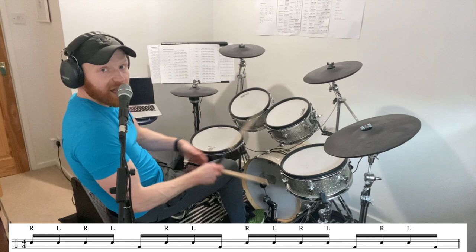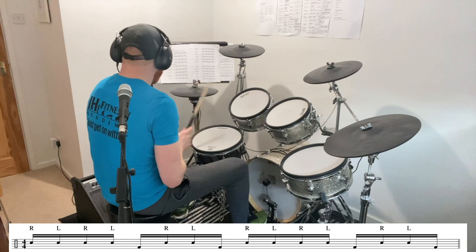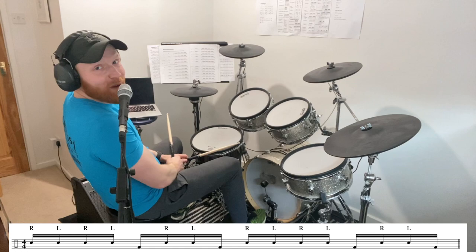And here we go. 1, 2, 3, 4, 5, 1, 2, 3. I'll play around the kit. And when you get the feel, obviously, start to move it around the kit.